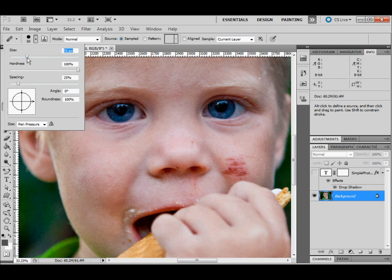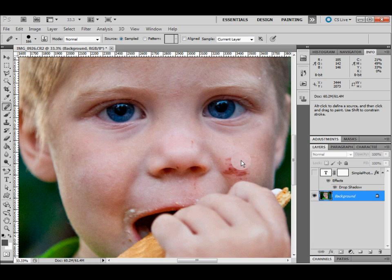You can resize your brush using this tool over here, but you'll notice that that is pretty inconvenient to bounce back and forth between these. So what I do is I use the bracket. If you use the closed bracket, it gets smaller. If you use the open bracket, it gets larger. So I'm going to click, hold down, drag just a little bit, let it fill in, and then come back in and fill it, resize a little bit smaller.